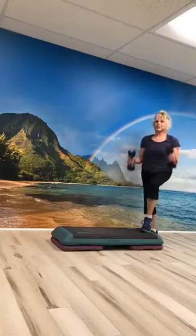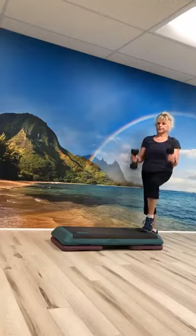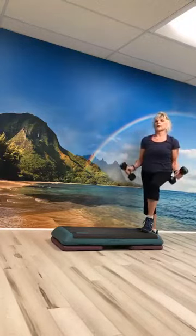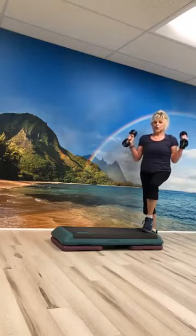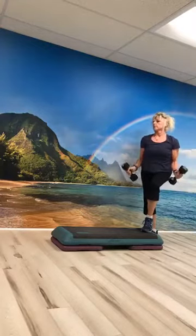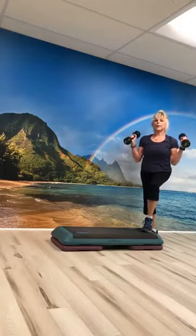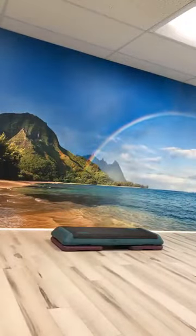Left toes on the bench. Bicep curl. From the hip. Front, 2 side, front side, 1 more. Very good. All right, let's set our weights down. Grab some water. Come on down, let's put it all together.